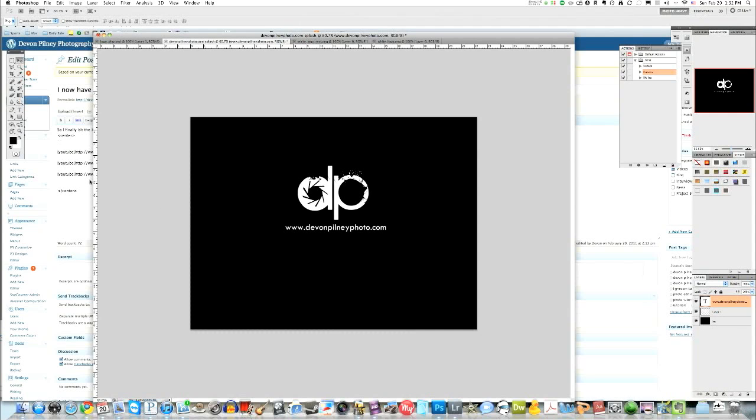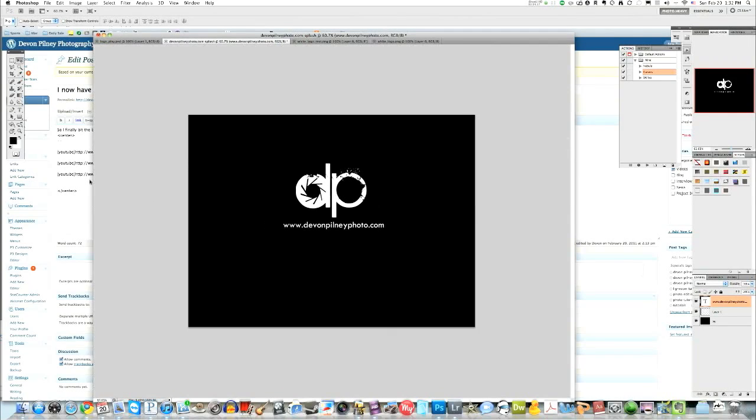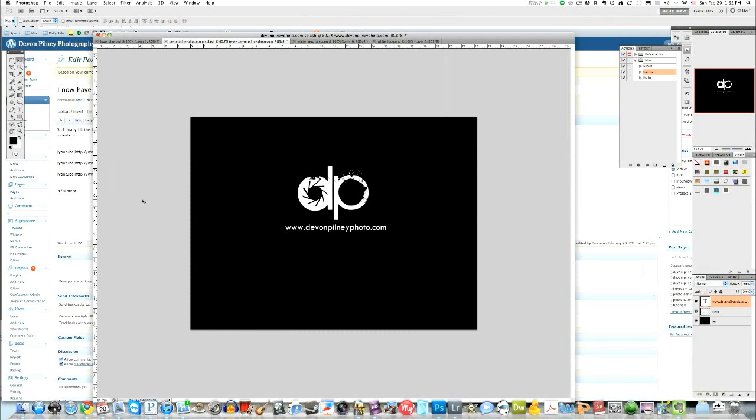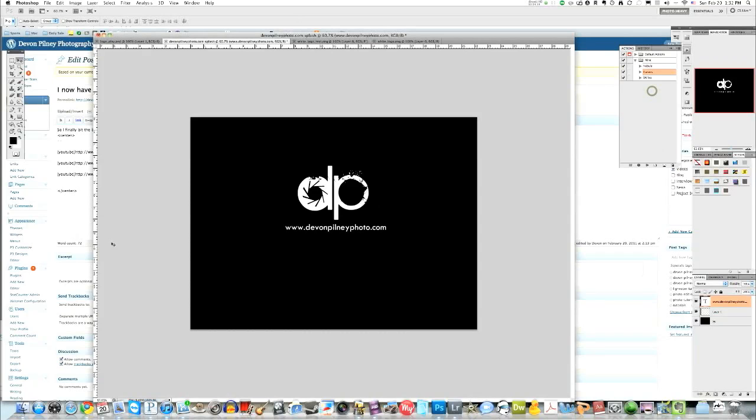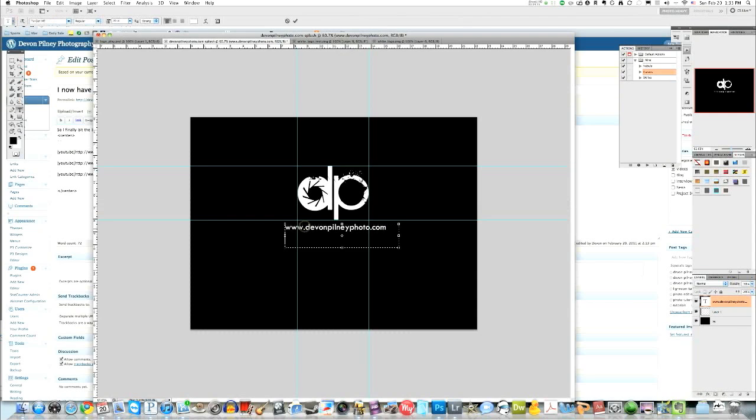Now if you don't have your rulers toggled on, it's Command-R that toggles your rulers on. Now if you ever want to add a guide, you click on the ruler and drag it out, and it'll actually snap once you start setting them up to your objects like that. This helps for really laying out an image and making sure that everything's working okay and you're working within proportional measures, or however you want to think of it.